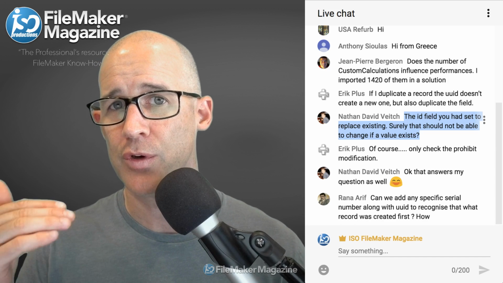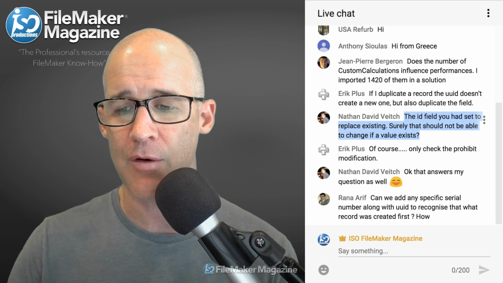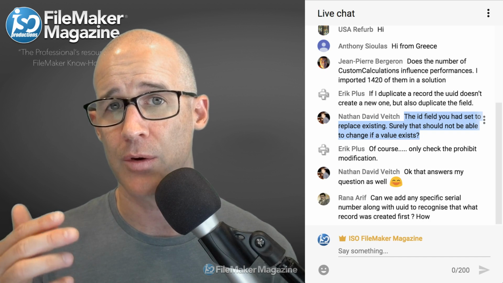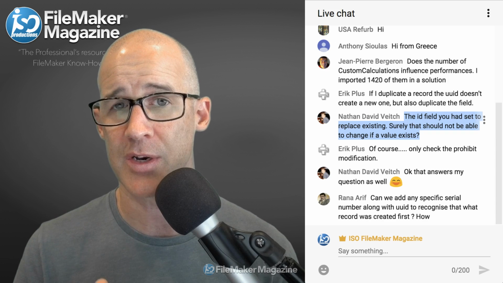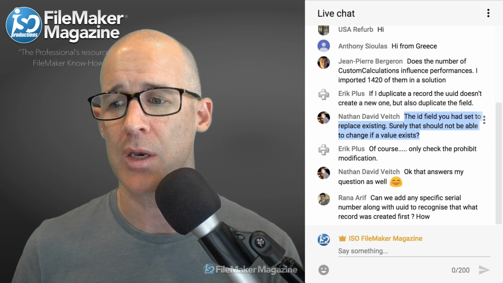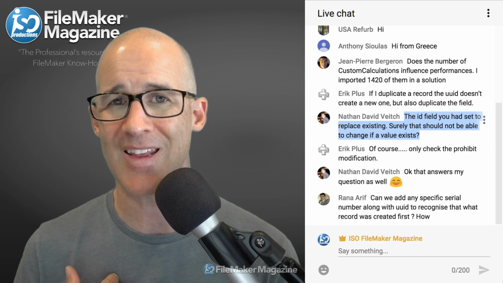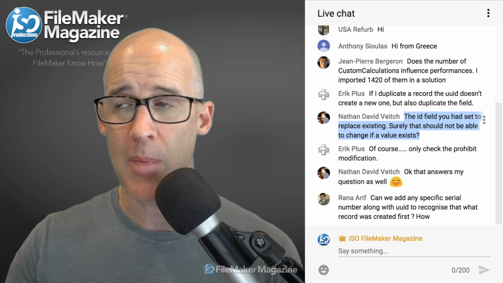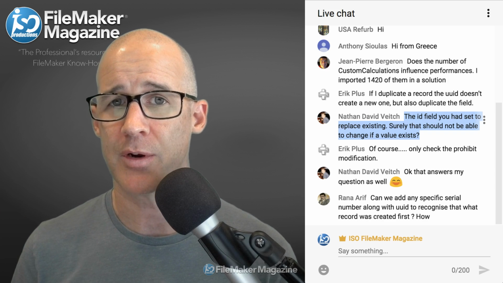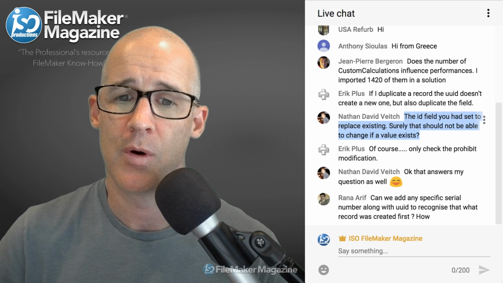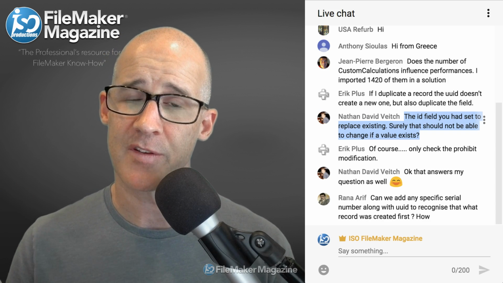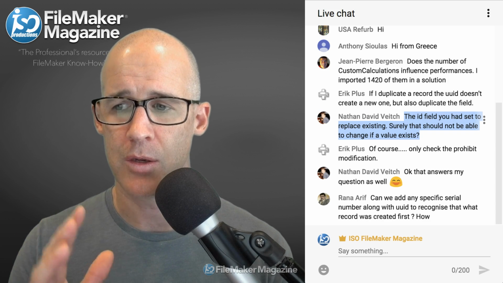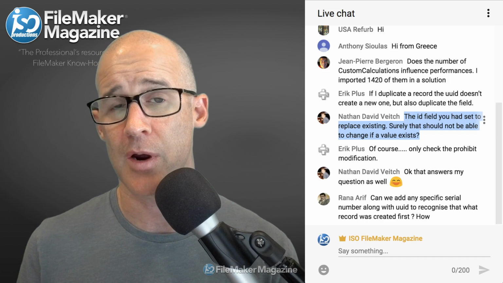Otherwise, if you do take off the unique and allow for duplicates, because you want to allow duplicating records with FileMaker's native menus, then you take responsibility that it is, even in the remote possibility, able to create a duplicate key. And so that just comes with time. You can be confident and use that feature. It's just a matter of your comfort level.